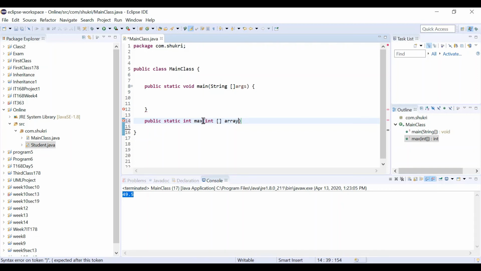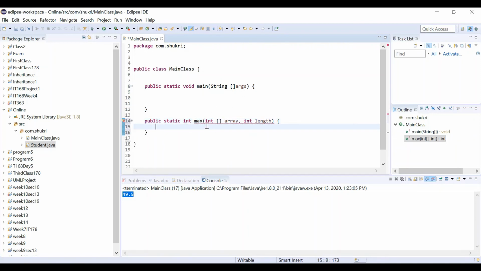However, we are not always looking for the maximum value in the full array. We are looking every time at a different size of that array. So the first time we started, for example, we started with 4 elements. The next time we will look at only 3 elements. So another value that I will pass as a parameter is actually the length, which is not the length of the array. This is the length of the unsorted part of the array. So the number of elements we are going to look at in this array.